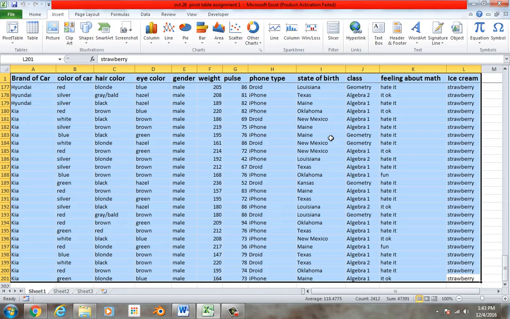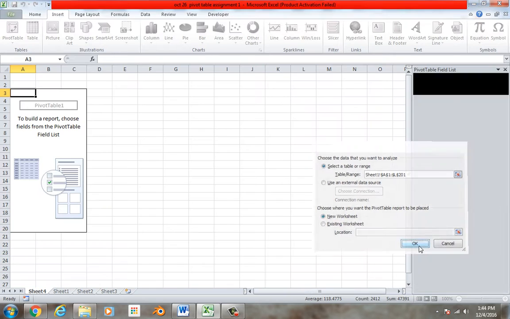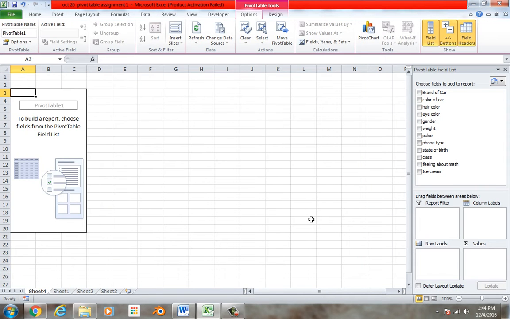You need to make some graphs about it, to make a presentation about it, to make a decision about it. So what you're going to want to do is highlight it, go to Insert, and then go to Pivot Table. Just go ahead and click OK, and this thing pops up. Now, you can do a variety of things with it.